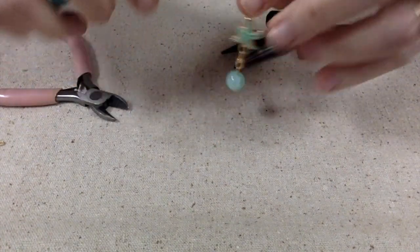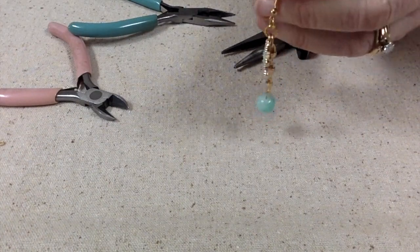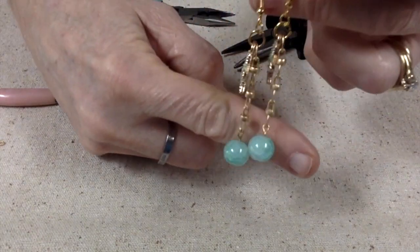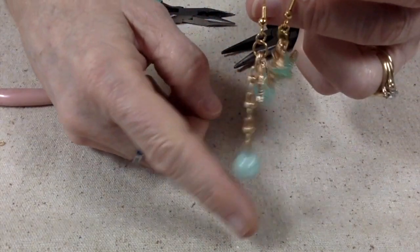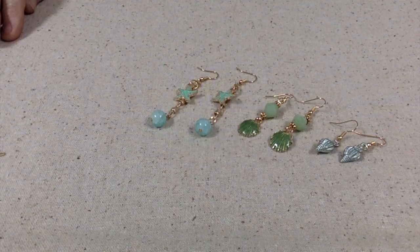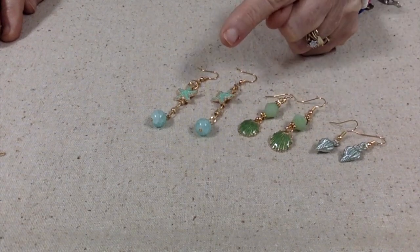And we have some more earrings done. Yes, you could have just made simple earrings, but look at these. I just stepped them up a notch. They have a lot of fun movement to them. And I love this color. All right, so we didn't use either the shells or the starfish.